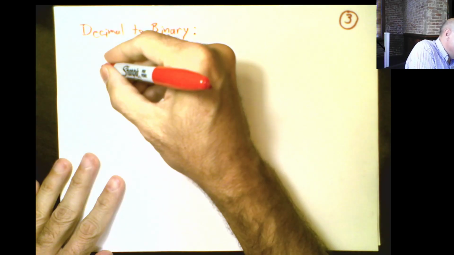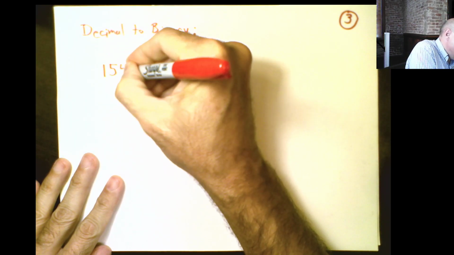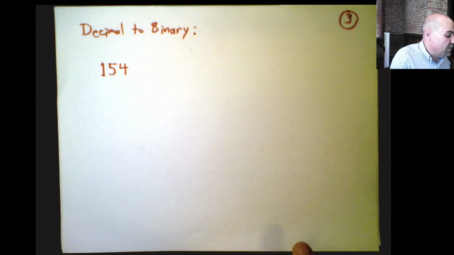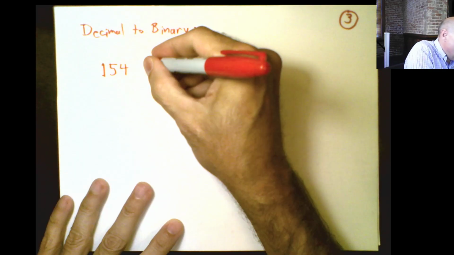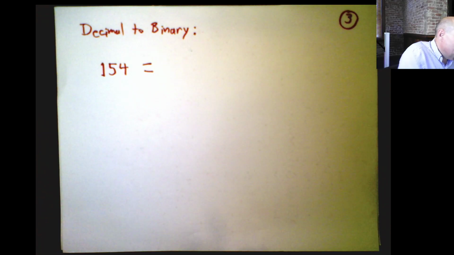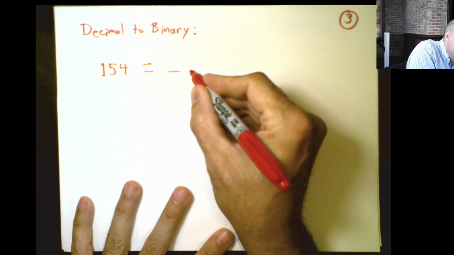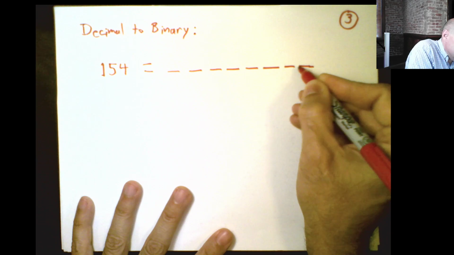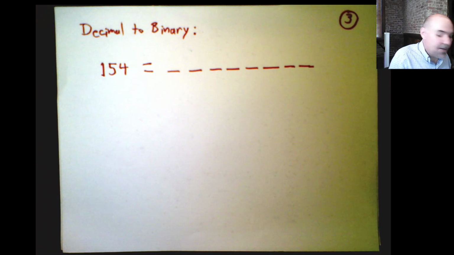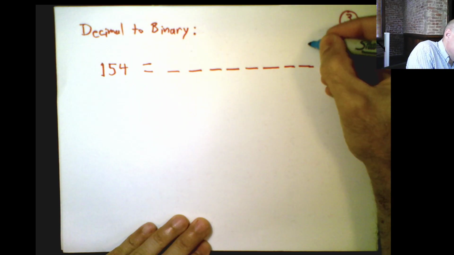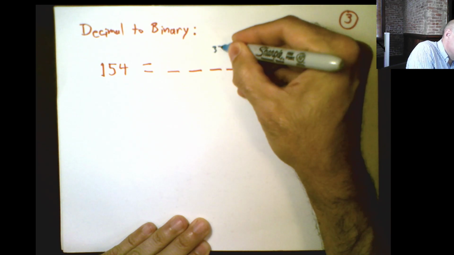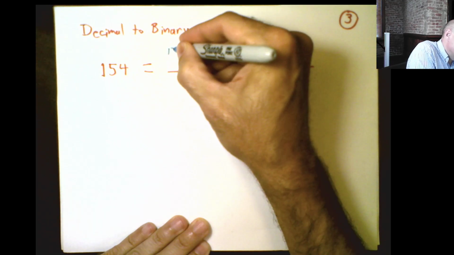So we're going to start out in this case with 154, which, if you remember, that's what we had on the previous page. In this case, we want to figure out what's the bit pattern that matches up with that. So I'm going to write out my slots. 1, 2, 3, 4, 5, 6, 7, 8. So there's my 8 positions. And I'm going to go ahead and write the place values above that just so it's easy for us to remember. So up here, 1's place, 2's place, 4's place, 8's, 16, 32, 64, and 128.